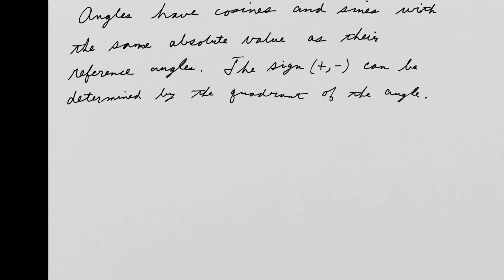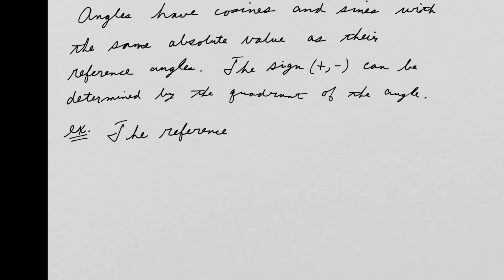First of all, let me just review. Do you guys remember what reference angles were? We went over that in 7.1 as well. Remember, that's the angle with respect to the x-axis or negative x-axis. Regardless of what quadrant you're in, you always measure it with respect to the x-axis or negative x-axis. So let's say you're asked for the reference angle of 213 degrees. What is it?